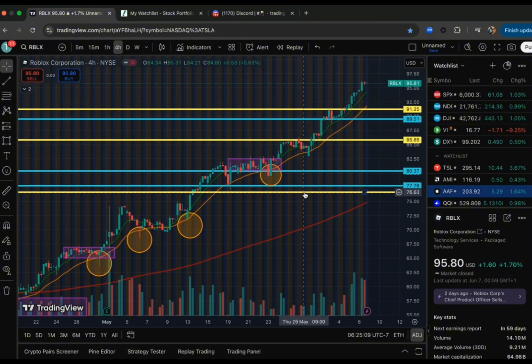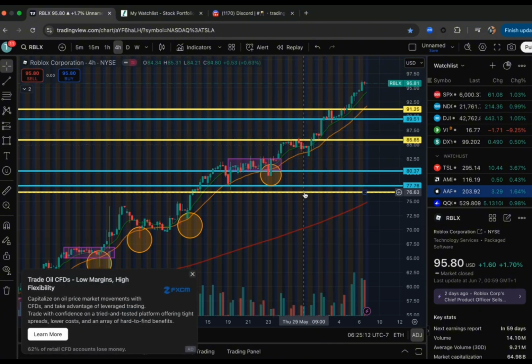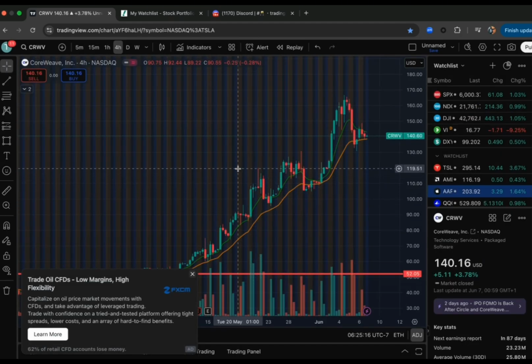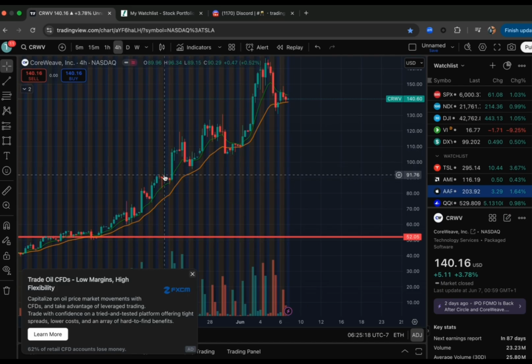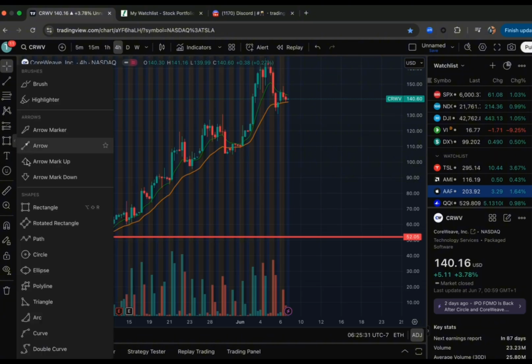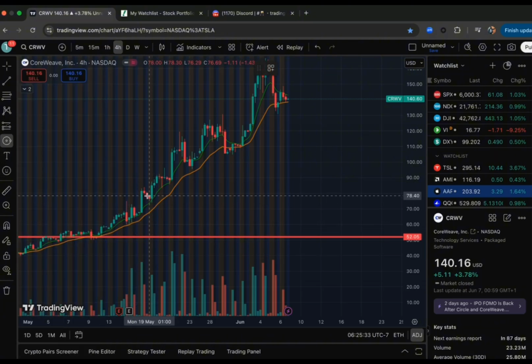Great examples of this, in the last few weeks, we slapped CRWV, right, CoreWeave. We slapped this stock every time it pulled back to go higher. I think the first time we got in was about $80, so that would have been somewhere down here. Look at these pullbacks. I can, again, identify these different pullbacks, right? And as I start to identify these levels, you're going to understand what I'm talking about, right? There's a target spot, right? Another one right there.